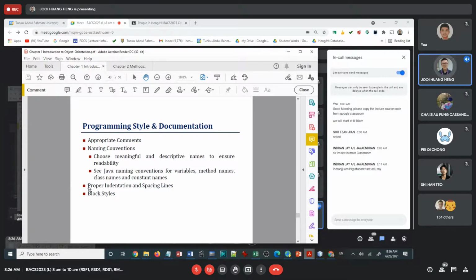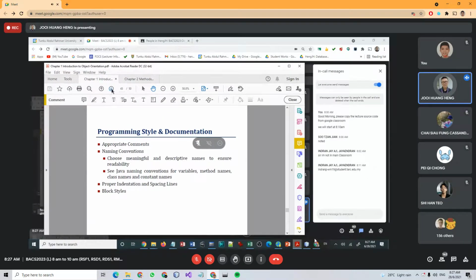Okay, and arrange properly. And somehow we need to have this block style, meaning open and close. Some people put it inline, meaning on the same line. I prefer to put it on the same line, which saves lines of code. Some people break it into two. Later I'll show you some samples. It's just how to put it, to make it easy for other people to read. Okay, this is the purpose of these few things.